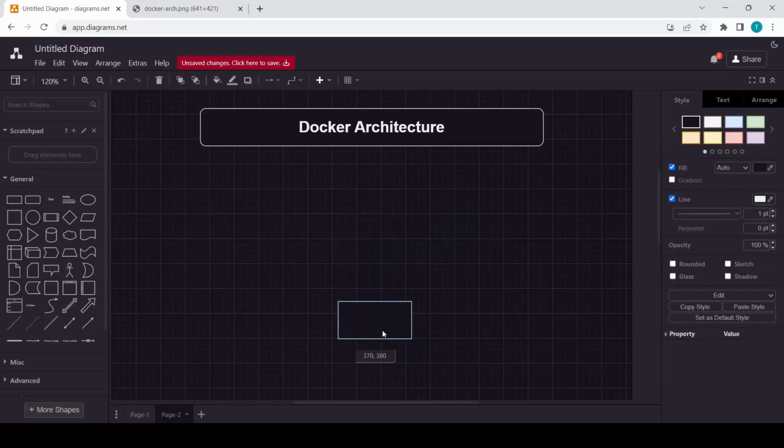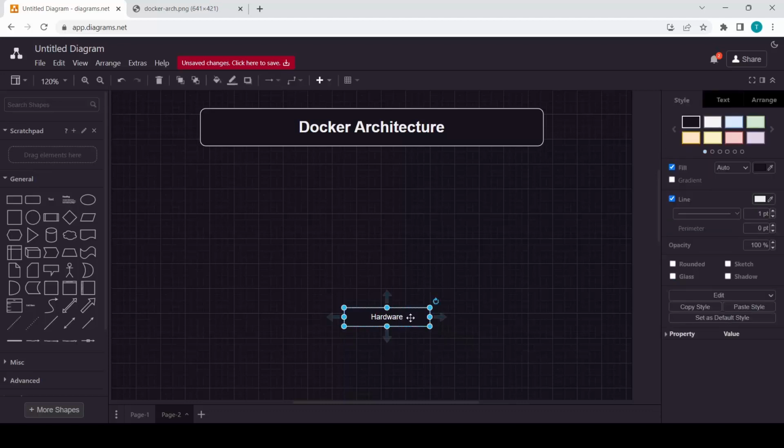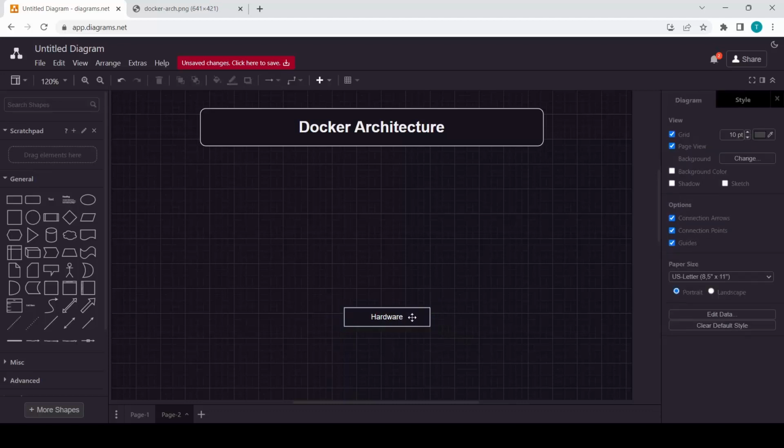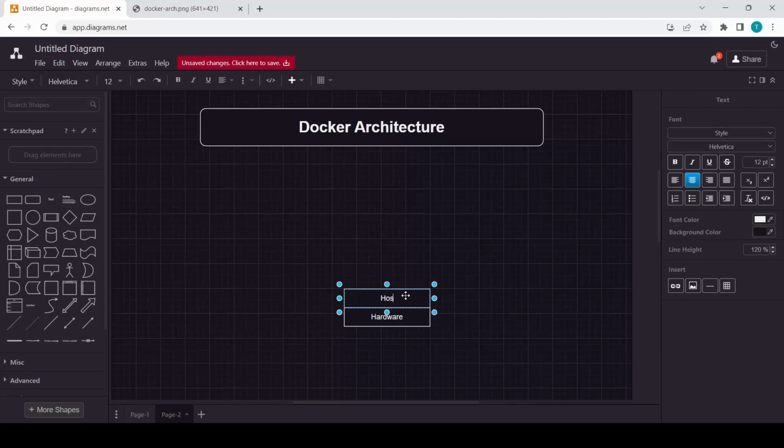The very first layer, the very bottom layer, is the hardware layer. The next we get is the host OS. Above our hardware we get the host operating system.